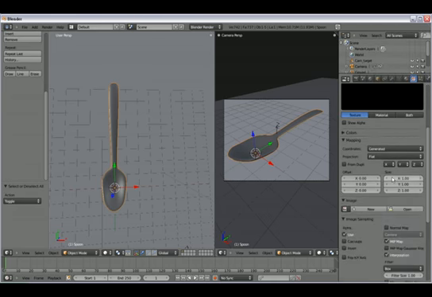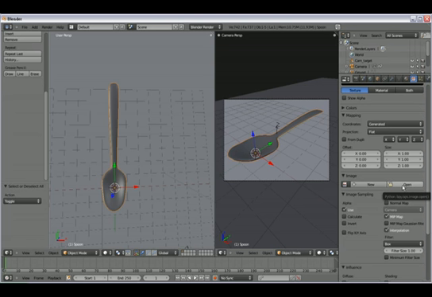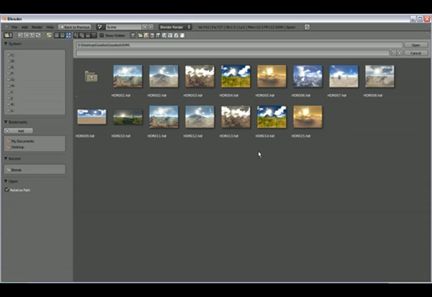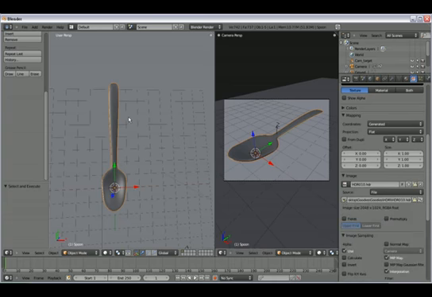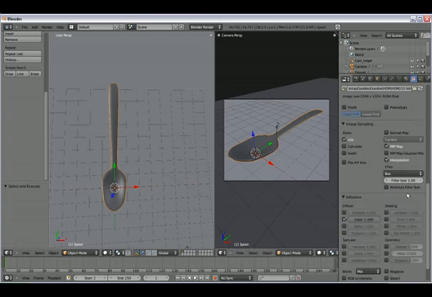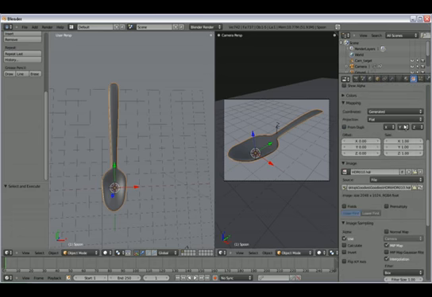Hello, I found them now. These are some HDR images I found over the internet. You can choose this one. Double click it now, and I want the projection of the mapping to be a sphere. I don't want it to affect the color, but I want it to affect the reflection, the mirror of the object.